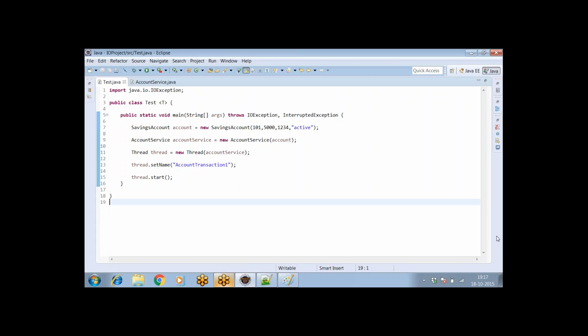So I want to create another thread, and to that thread also I would like to assign the same task. That thread also should access the same account object and read that account object details. So what am I supposed to do here?